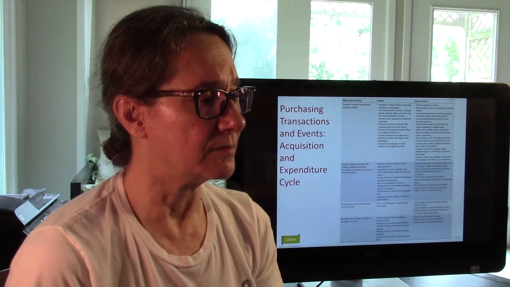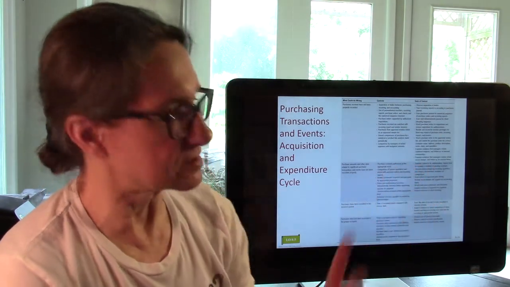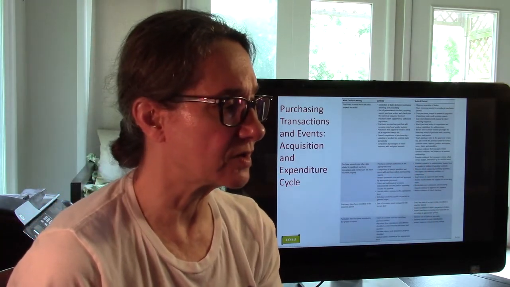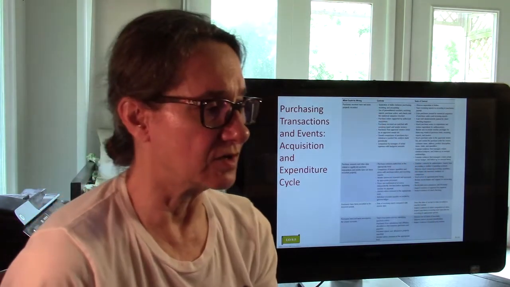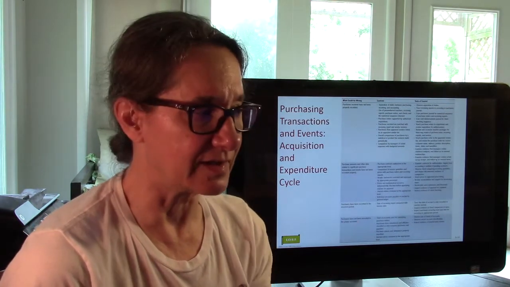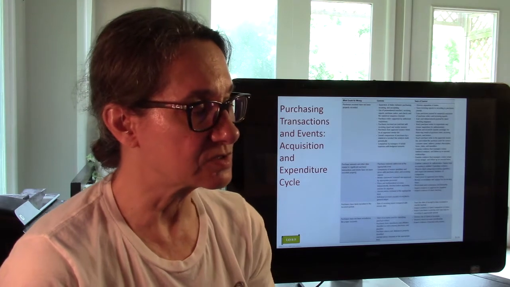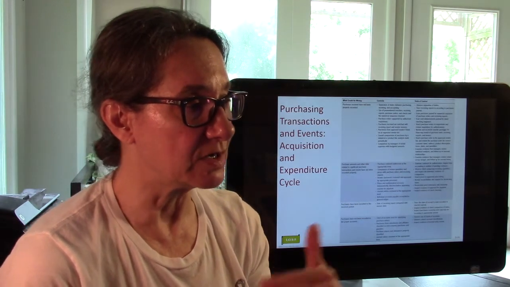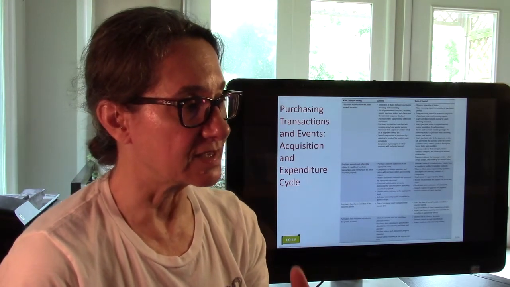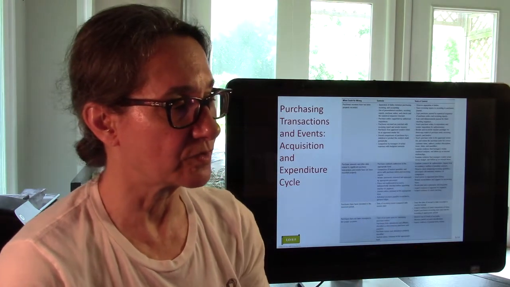So there's a list of tests of controls here for the things that can go wrong. I would suggest you find this table in your book and look at it closely and carefully so you can understand we're going to be using a different test for different controls. All right?